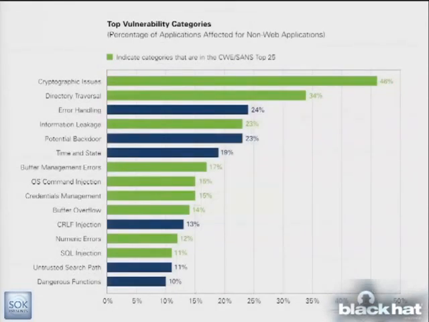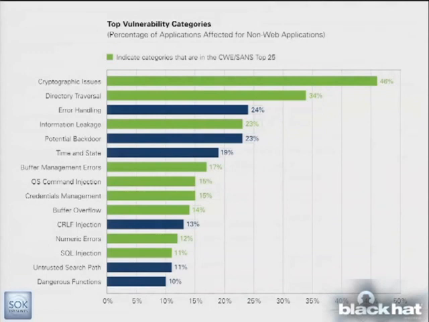Now on to non-web applications. For non-web applications, we used the CWE SANS Top 25. This is a list put out by MITRE's CWE project and SANS, where a bunch of people got together. I was actually on the judging committee where we decided which were the most impactful and prevalent vulnerabilities. So what were those top 25 issues? You can see that, again, it's colored in green if they're in the top 25.